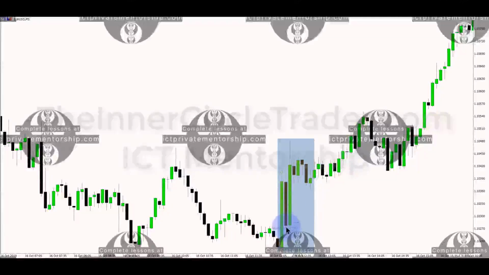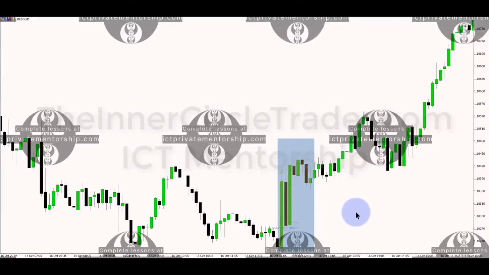There's no reason to go back down there, not even the halfway point, because it's already done its job down here because of the immediate rebalance. Now, I'm going to talk about more examples and in greater detail what immediate rebalance is, but I'm going to introduce it to you this week because we're going to bring in a little bit more insight about institutional order flow this coming week on next Friday's weekend edition, because I'm going to give you a little bit more meat on this specific topic.